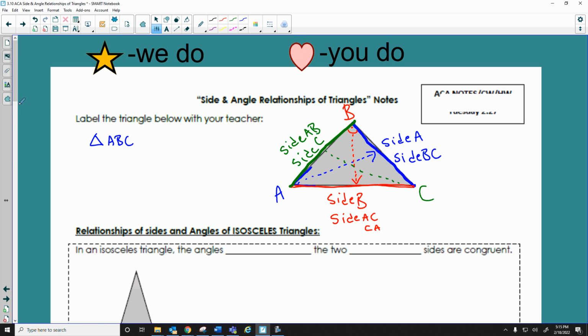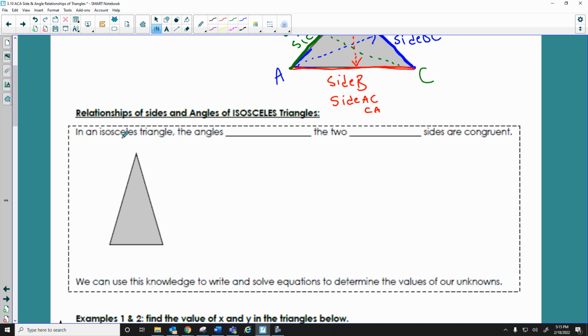Okay? So, moving right along, we're going to first look at an isosceles triangle. An isosceles triangle means that there's 2 equal sides or 2 congruent sides. Before we get into these fill in the blanks, two equal sides. If I'm looking at this triangle, let's call it, again, let's do like ABC. Why not? In triangle ABC, if I had to guess, I would say that side AB and side BC, using those endpoints, those are the two congruent sides.